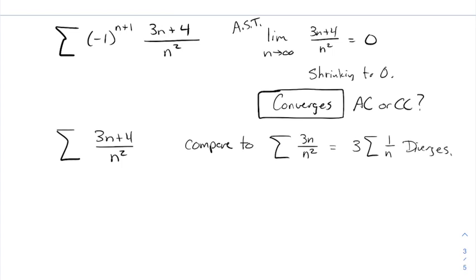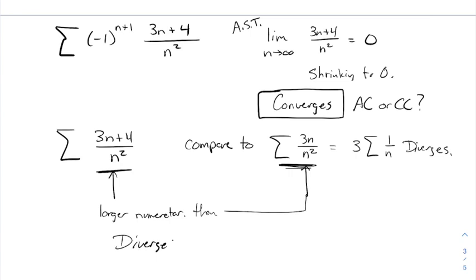Okay, that series diverges. And if you compare this with this over here, this has a larger numerator. So therefore, it has a larger numerator than this. And if this thing diverges, and this is larger numbers, it has to diverge as well. So the original series we had converges. When we take its absolute value, we get something that diverges. So that means that the original thing was conditionally convergent.